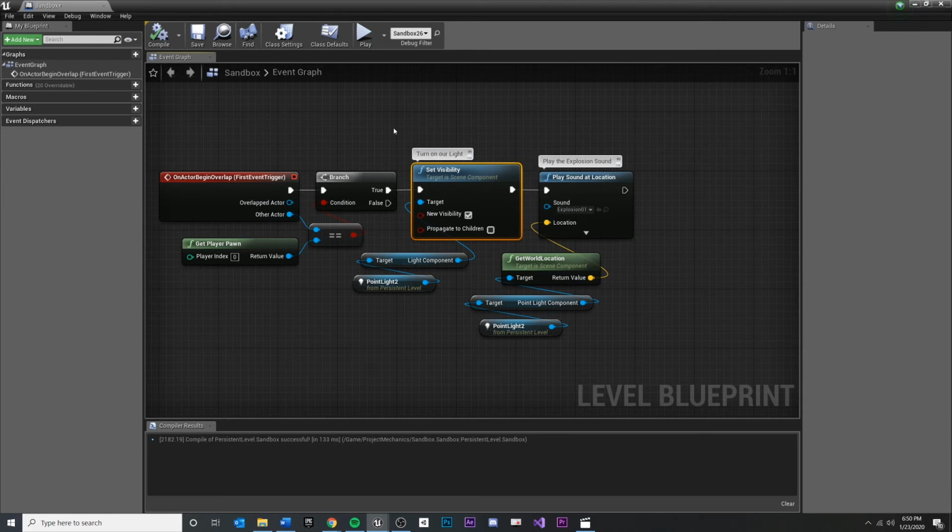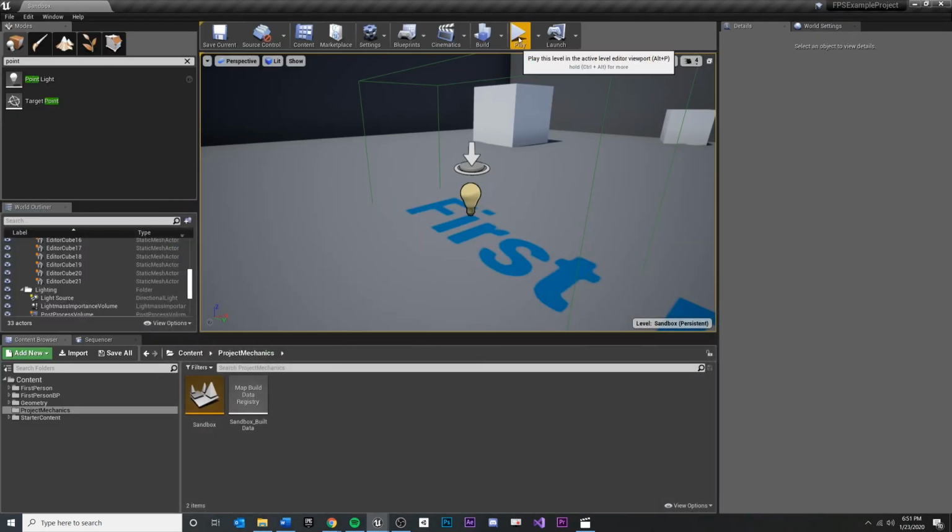Turn on your light, test for the player. And this is much easier to read than trying to figure out what's going on with all this. So very easily, when our trigger is overlapped, test if it's the player. If it is, turn on our light, play the explosion sound. So I'm going to compile that, save, minimize, and we'll test it out.